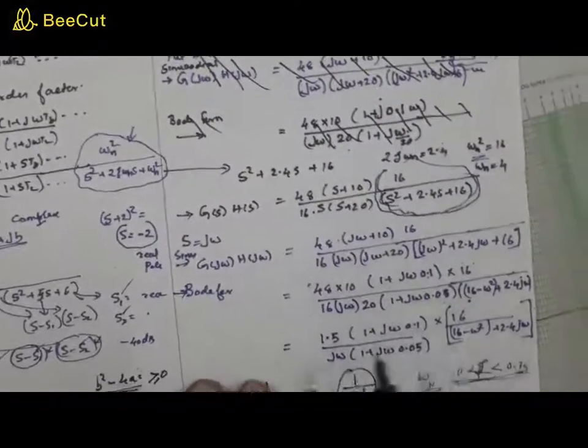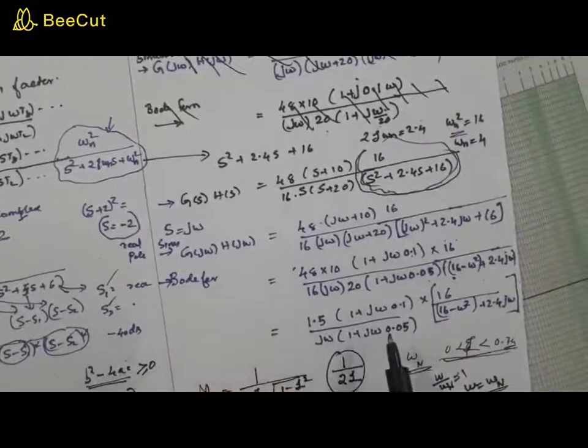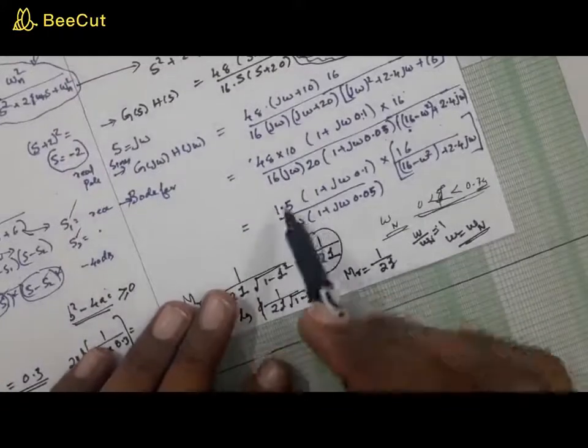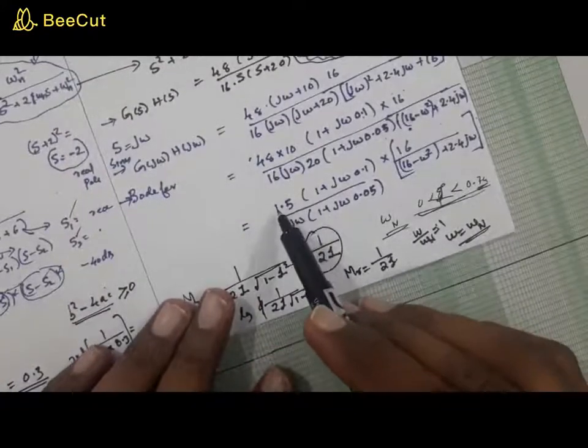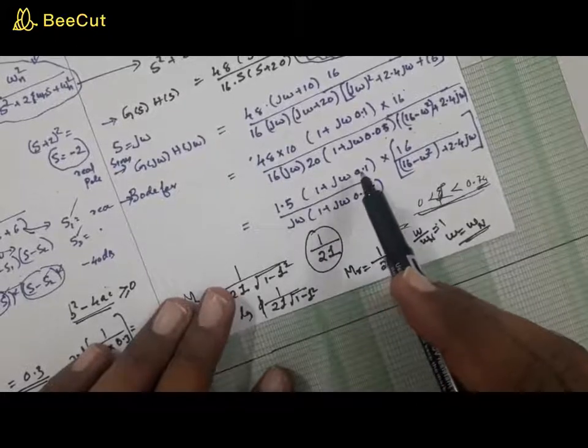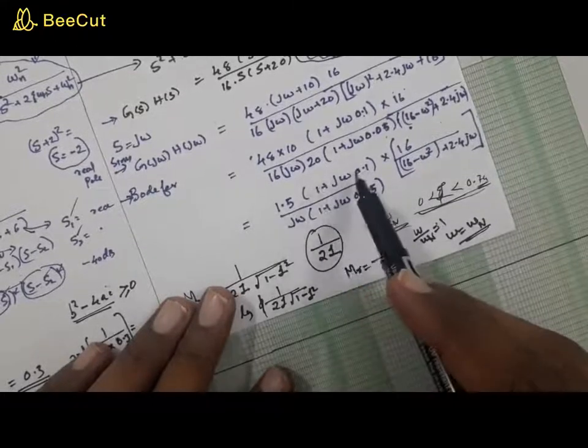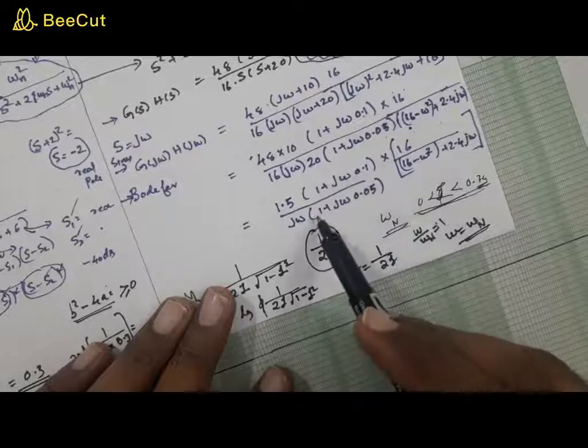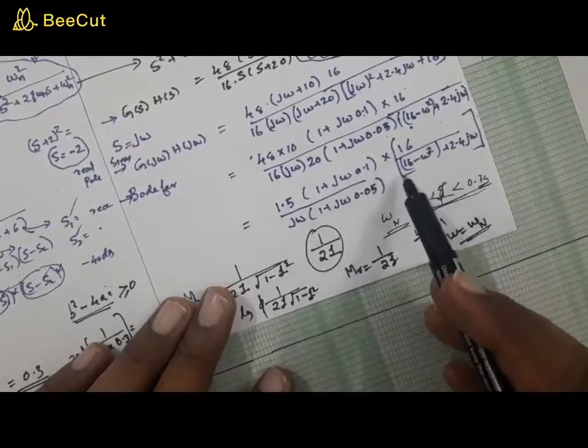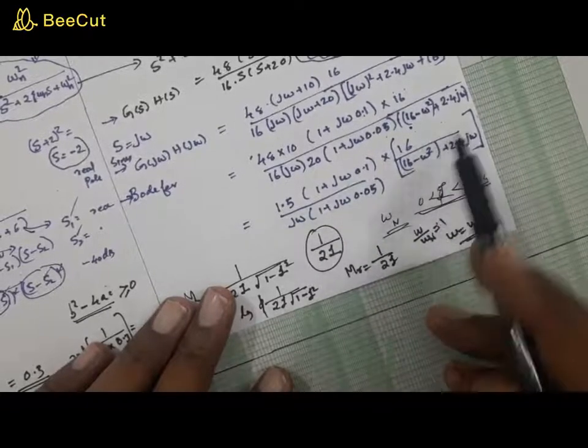From this, you have the net equation. Look at this equation: this is 1.5 plus... Okay, so this is the equation for you. Now using this expression, you can find out the magnitude of this, right? 1.5 into 1 plus root of 1 square plus omega into 0.1 square, divided by root of this thing, 16, and this is also root of this.